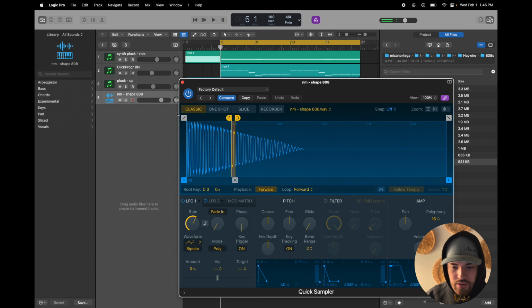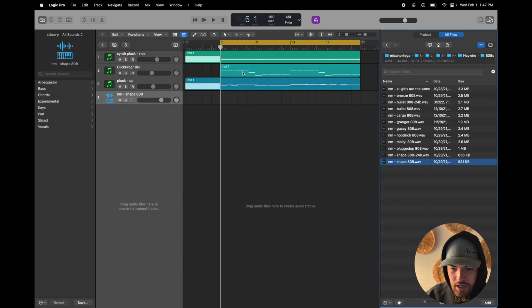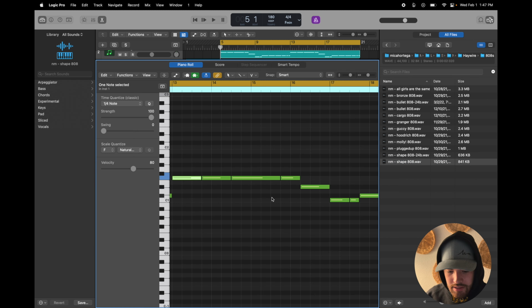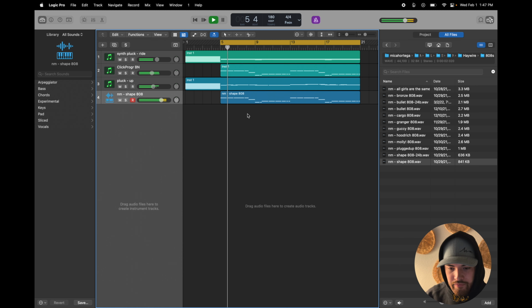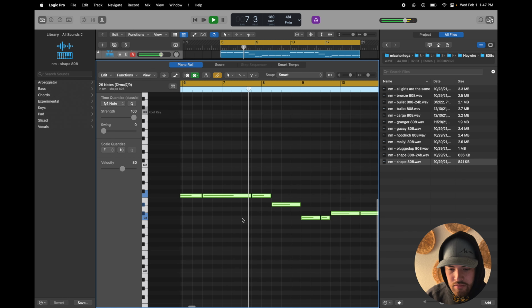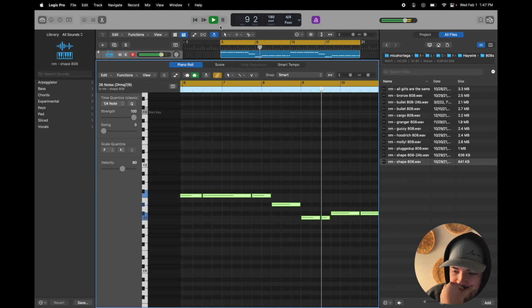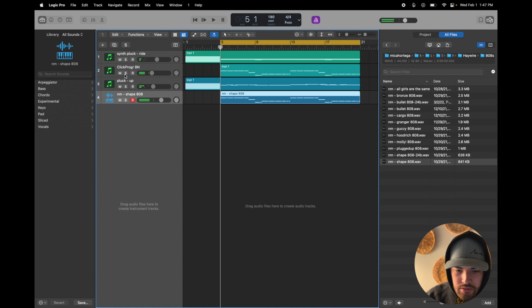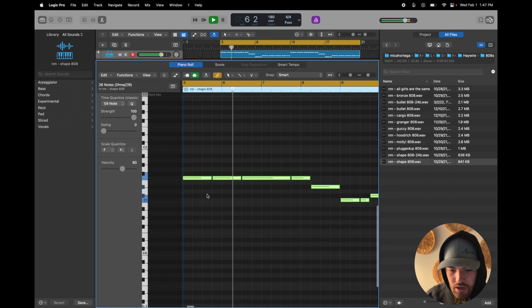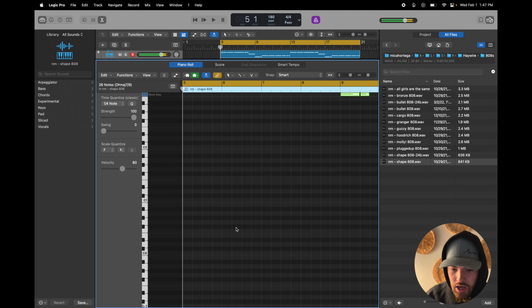So let's hit original. What we're gonna do is we're gonna copy this synth bass right here, Command A, Command C, E, come over here to Shift Command V. What we're gonna do is if you mute this one, oh, see, that's the problem right here. It's on C1, so if we hit Command A, Shift Option up, we take it up.